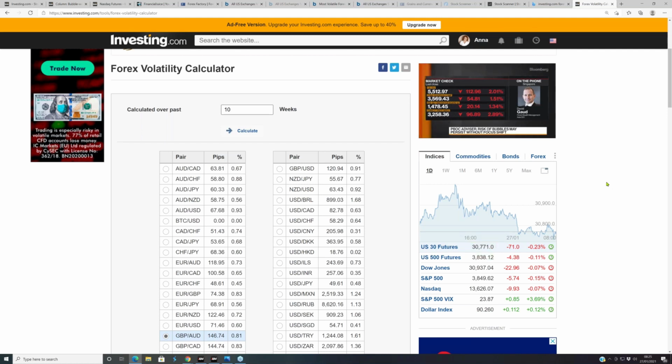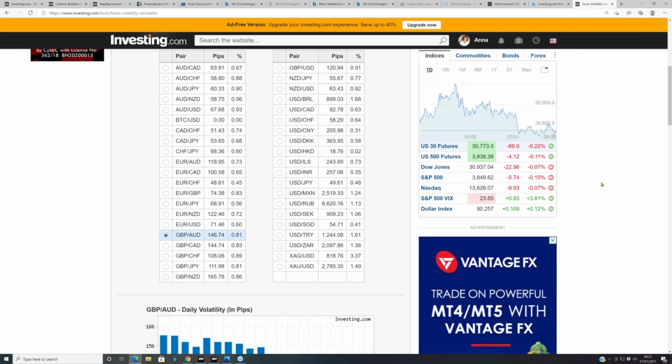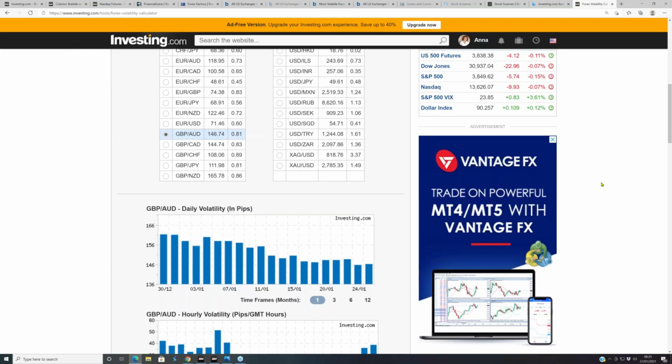It's always a good idea to have a look and see, well, as I said, the volatility of that pair, and by volatility I mean the amount it's likely to move, if you like, at a particular time, in a particular time frame, and even on a particular day, because it tells you whether any trade you're going to take is going to develop. Are you going to be able to take the pips in it?